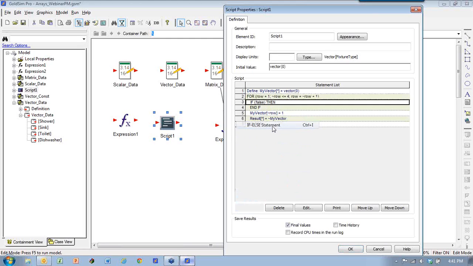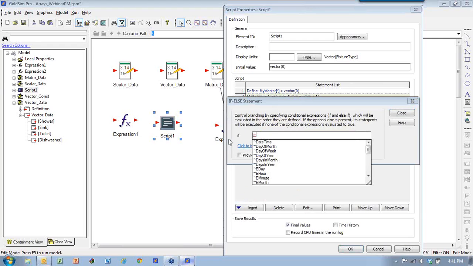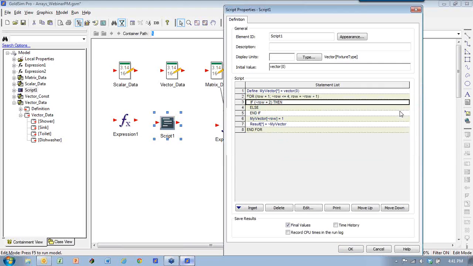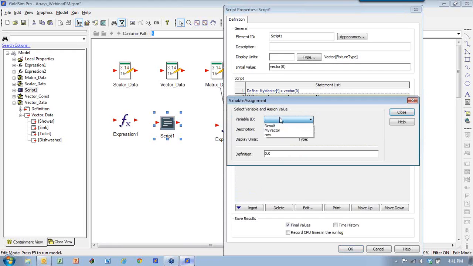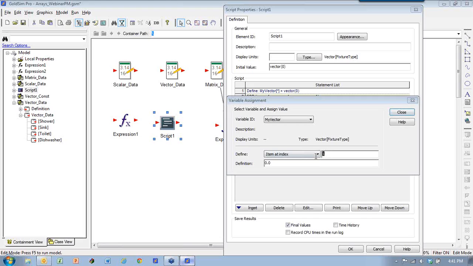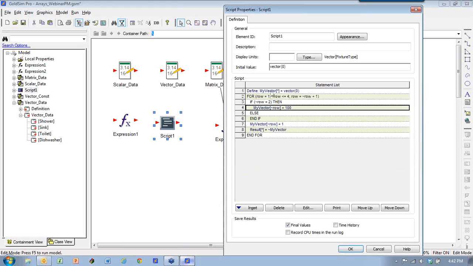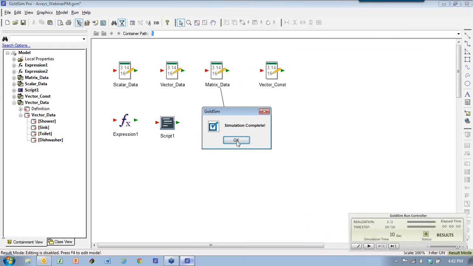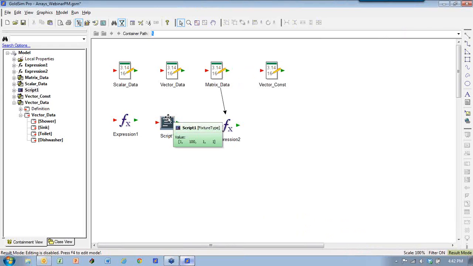With an if statement, I could say if row is equal to 2, then make an assignment at that point to be 100. Otherwise, we'll just make it 1. Let's see what we get. So if we hit row 2, then make the value 100.